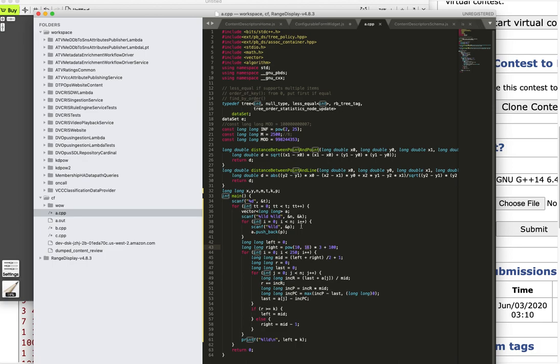So let's take a look at the code. This is the iteration of the test cases. We are going to read n and k, and we are going to read the number of people in a certain height, right? And we are going to do binary search here, and this is the initial left point. This is the initial right point, and we are going to iterate 250 times, right? That's usually the upper bound of log n, right?